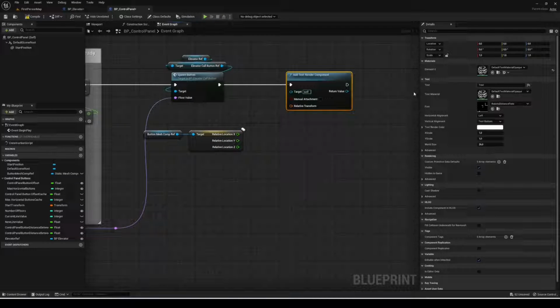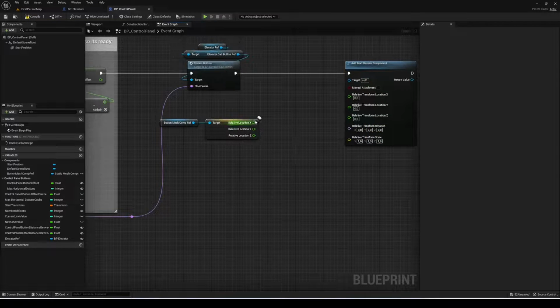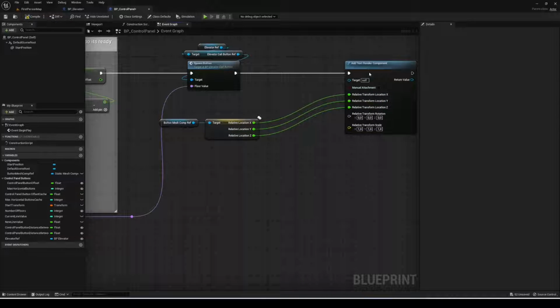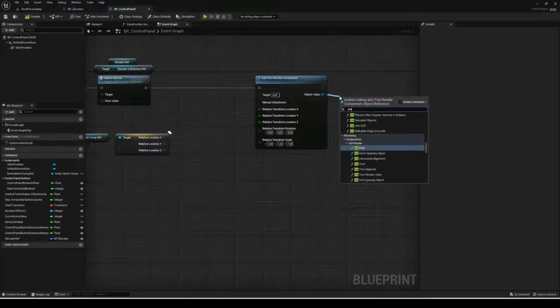So on my text render component here, I'm going to leave it as text, doesn't matter for me. I'm going to set the world size down to 4. Now I'm going to set it to a line in the center, then a line in the center. I'm going to split open the relative transform. Once you split it open, now we need to play a little bit. So I'm just going to plug it in right now, because we might have to adjust this later anyway. And then we can set the text, not the material, sorry.